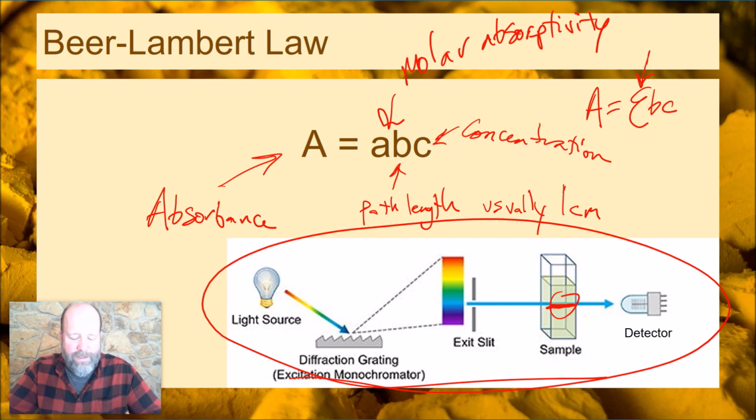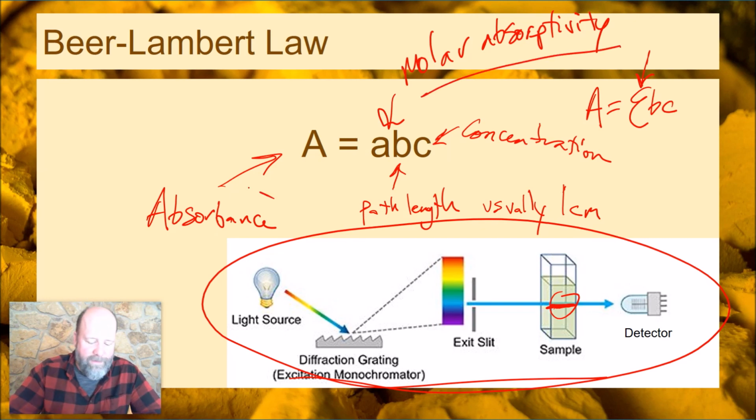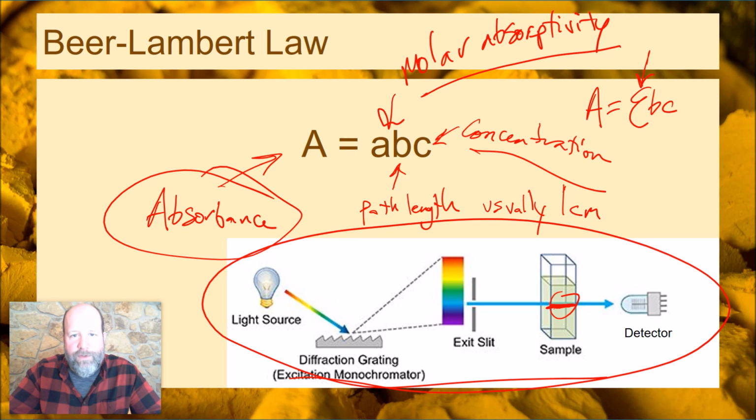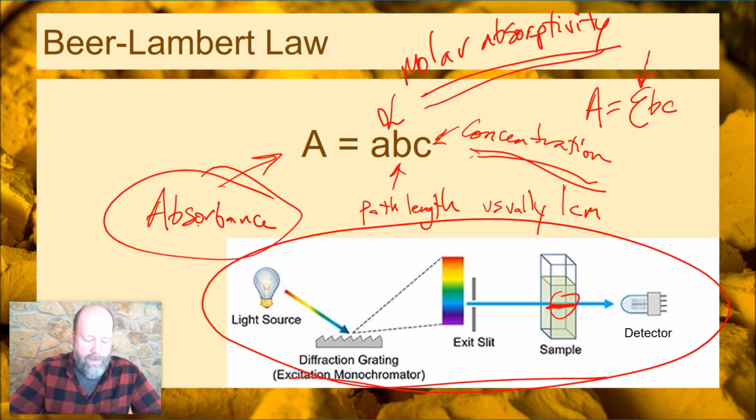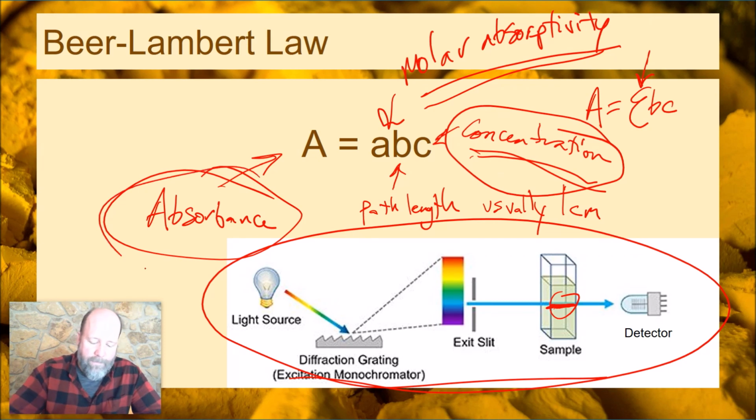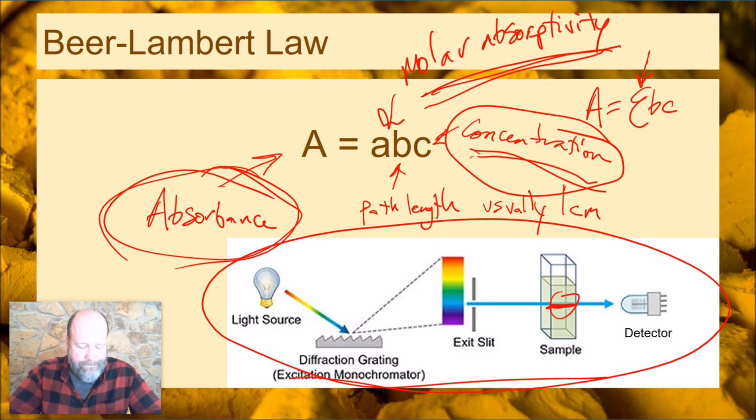So the kinds of questions you'll get, here's the molar absorptivity. They measured this absorbance. What's the concentration? Or here's the molar absorptivity. It has this concentration. What do you expect the absorbance to be? Maybe less often that one. Or we could say we have a known sample of this concentration. It measured this absorbance. What's the molar absorptivity of this compound? And then you could use that to identify a compound. But this is pretty straightforward. It's 3 numbers multiplied together. And like I said, I don't even have the sample question. It's just going to be, here's all the variables, solve for the one that's missing. Like 8th grade algebra, piece of cake.